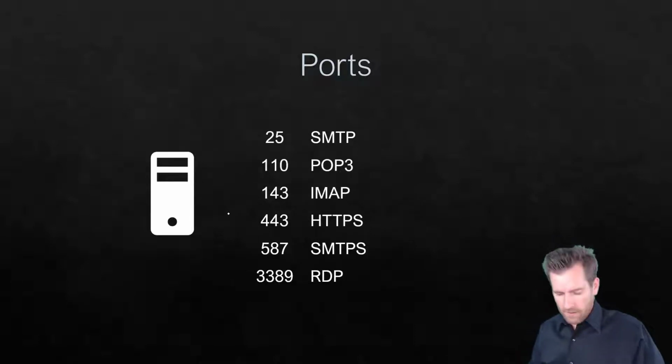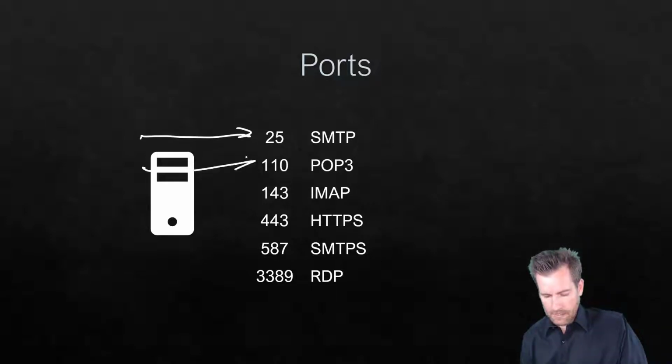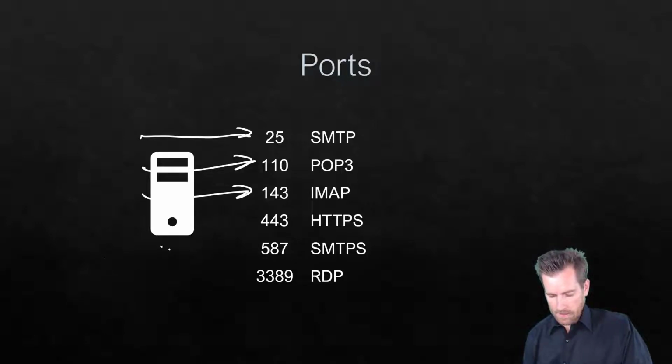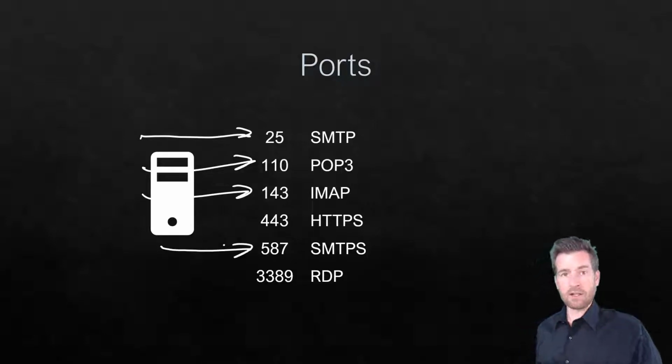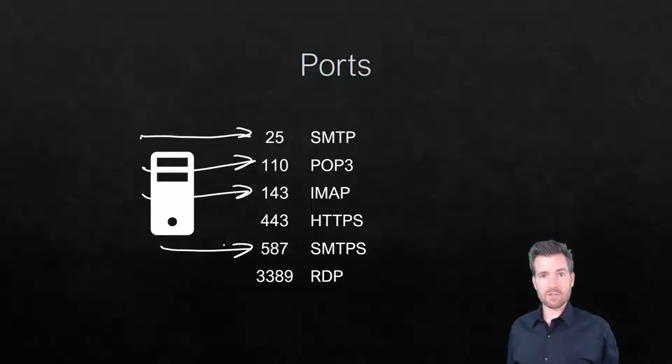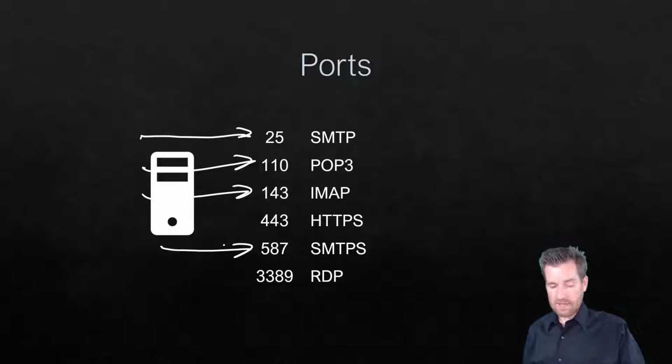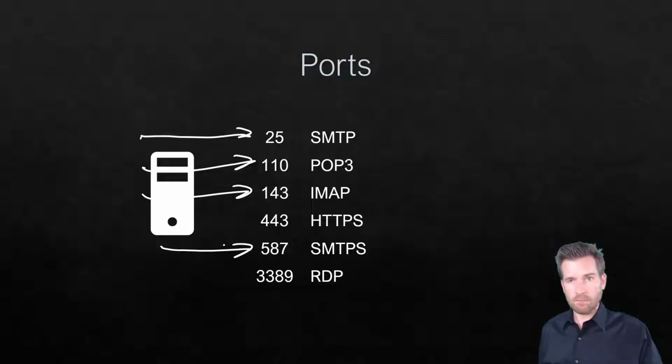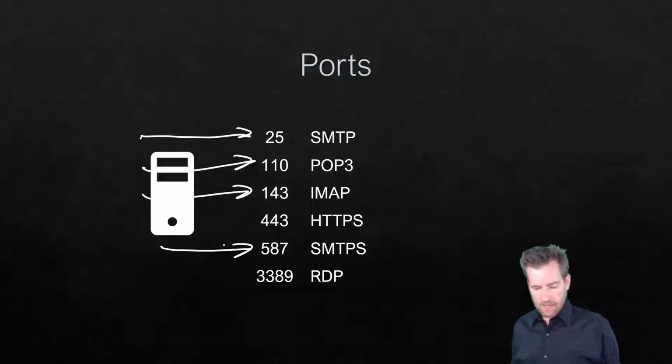So here's another example. This one looks more like a mail server to us. So we have SMTP port 25, POP3 110, IMAP 143, SMTPS. These are all mail protocols that are used on the machine, and these are connections that we can establish depending on what we're trying to do. Are we trying to download mail? Are we trying to upload mail or send mail or receive mail?